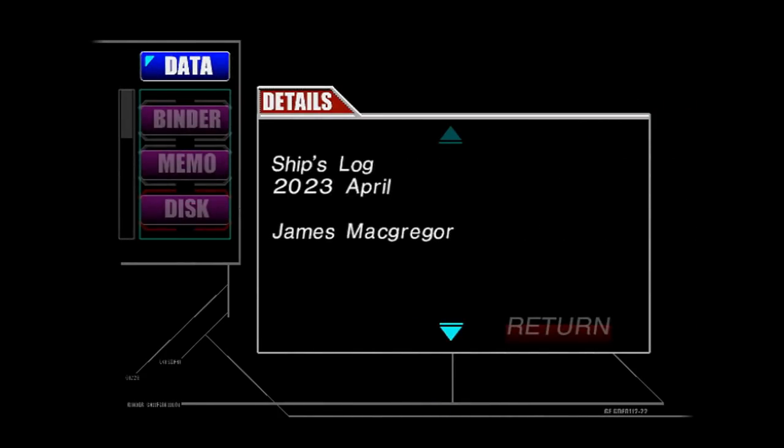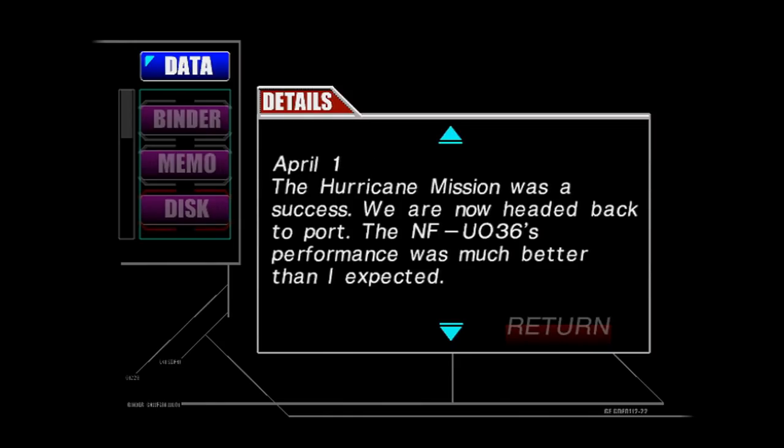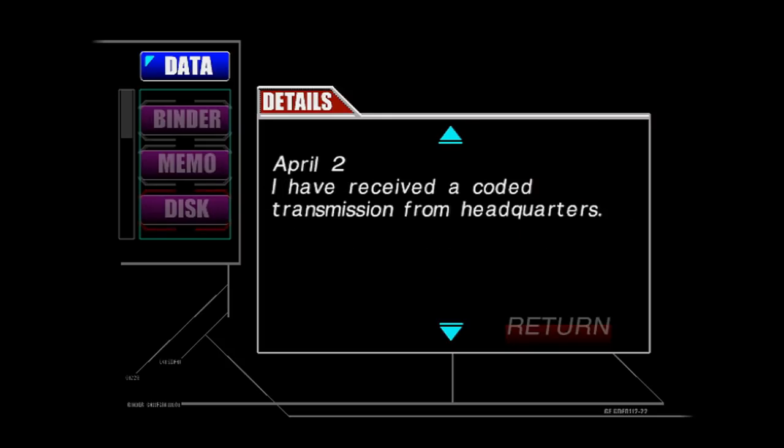Ship's log. Oh no, this is not one of the discs we're looking to find. This is just a file. 2023 April by James McGregor. April 1st. The Hurricane mission was a success. We're now headed back to port. The NF-UO-36's performance was much better than I expected.